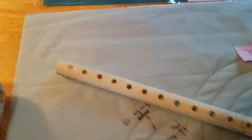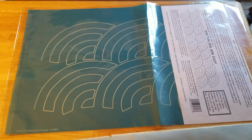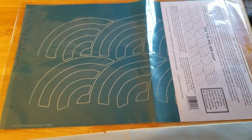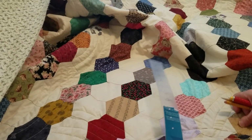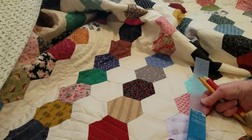And then the other day I saw on sale a master for the fans, and it would be for a smaller quilt where you want to do it smaller. Okay, I was going to demonstrate on the quilt exactly how I'm marking these off.